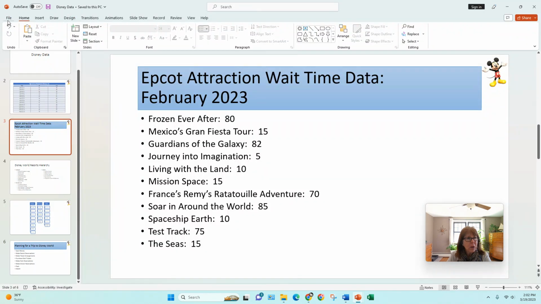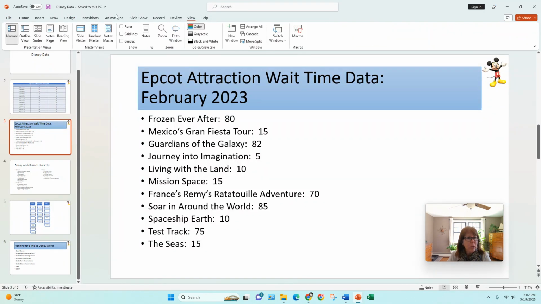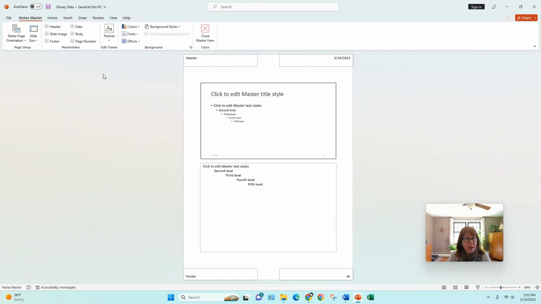Let's go back and take a look at the Notes Master. So I'm going to click on that. And this master refers to any speaker notes that I've created in the presentation. So from here, I can either work with the layout of the items in this view, or I can work directly with the notes pane.